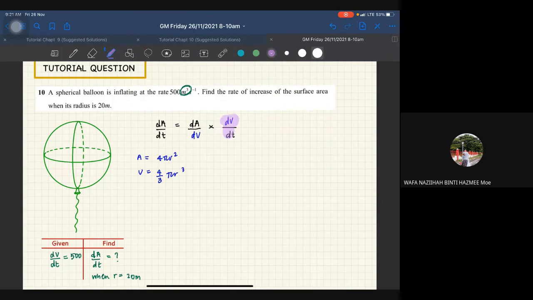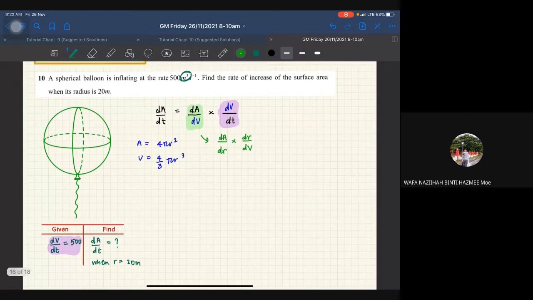Okay, so kita boleh cari dA dr from our formula. So, terus kira dengan saya dekat sini, apa dA dr awak? 8 pi r. Exactly. Betul? Okay, and then dr dV. So, awak jangan confuse, dia sebenarnya adalah 1 over dV dr. Okay, so kita buat 8 pi r times 1 over. So, we have 4 pi r square dekat situ. Okay, so now let's simplify this one. You will get 2 over r. Settle.